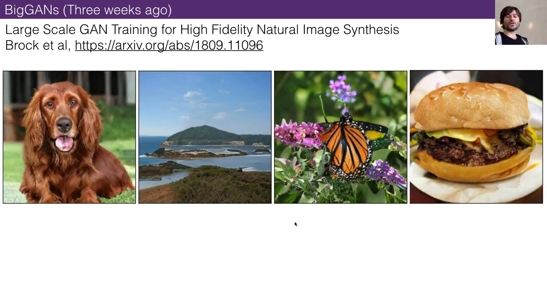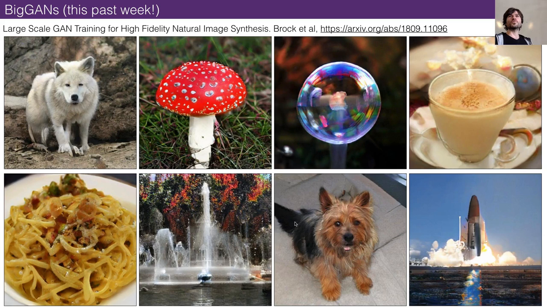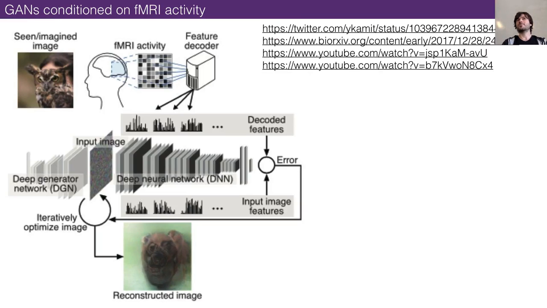The islands and so on. Look at these other dogs, mushrooms. Look, it even captures depth of field. It has a weird depth of field thing going on here. The bubble looks realistic. The rocket looks realistic. It's all incredibly hyper-realistic, right? So we're approaching hyper-realism with GANs. I think in another 1 to 2 years, this will be widespread. That's pretty interesting, right? We're in the early days of this, but we're definitely making a lot of progress.